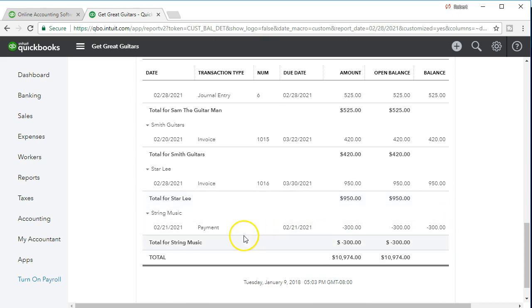It's a negative, and there's nothing else matching it out. All we have is this payment standing alone. And what we typically would see is an invoice and then the payment matching it out to close out that invoice to match it up with. And it's not typical that we have a $300 payment with no invoice and therefore have this negative amount. So the total then, of course, still represents the fact that people owe us money. People owe us $10,974, but really it should be $300 higher, because it's being reduced by this kind of negative receivable, which should not be a receivable, but really should be unearned revenue.